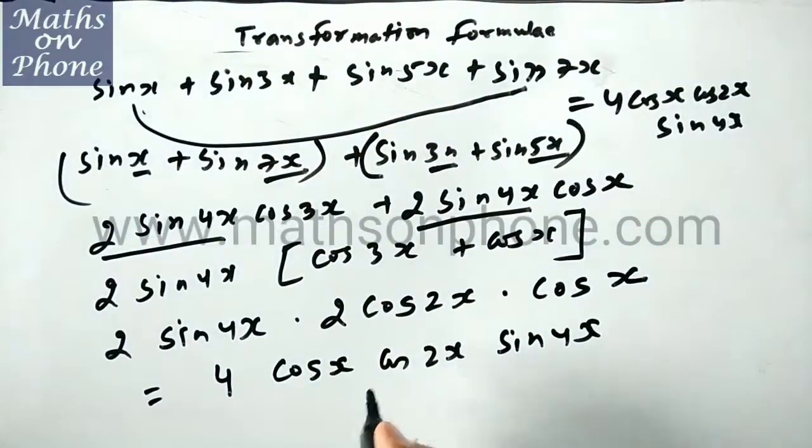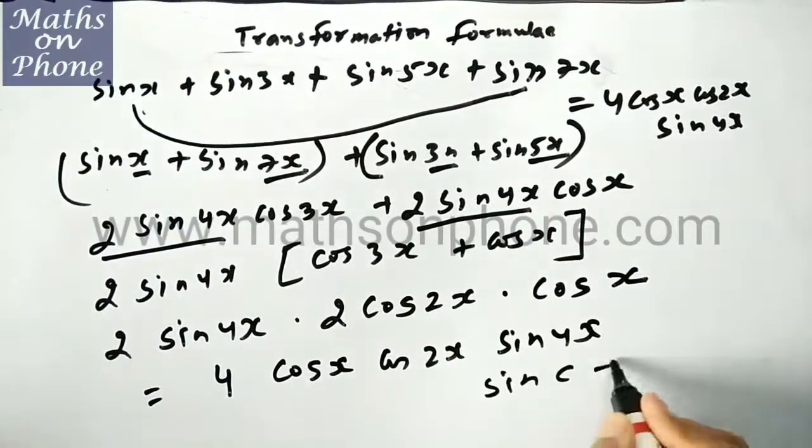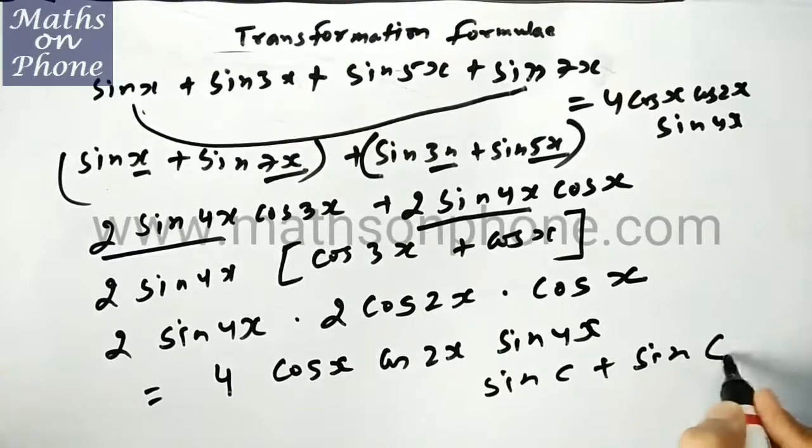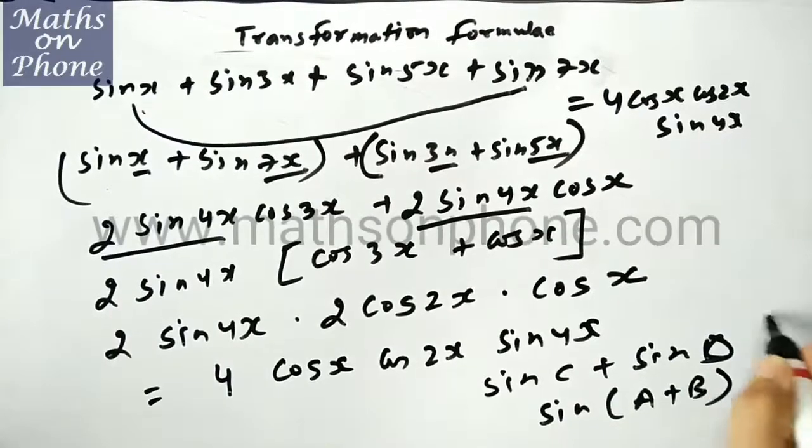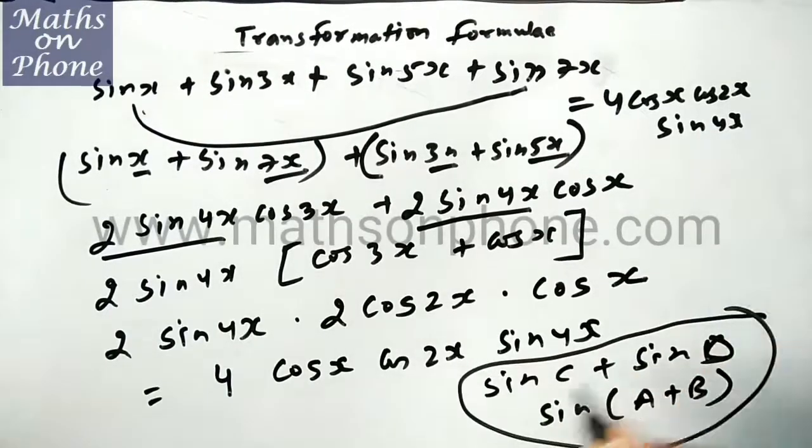So just remember these basic formulas, make a habit of proper pairing and proceed. Things will be easier, and all the time remember that sin c plus sin d is very much different from sin (a plus b). Just distinguish this transformation formula and the compound angle formula, and carefully apply. Things will become easier for you.